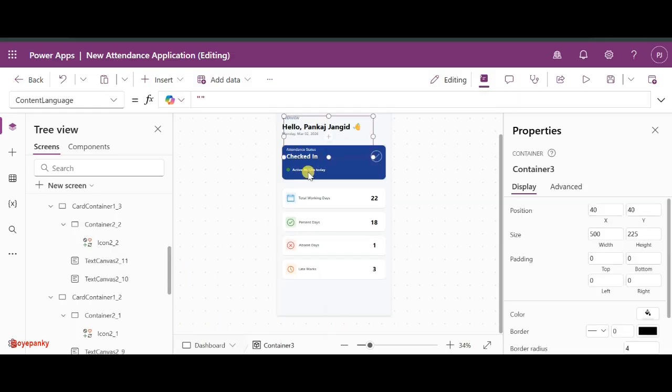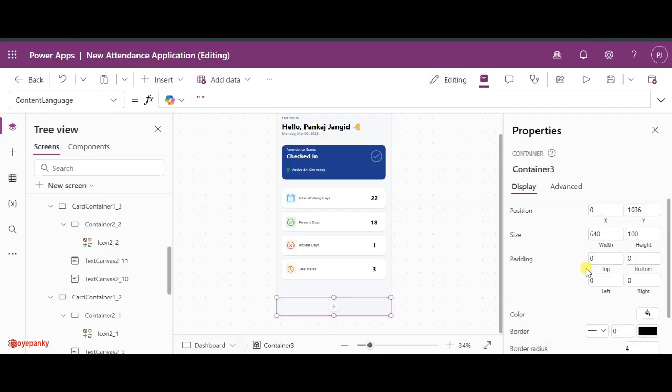This is a simple container, and you can scroll down and set it here. The container size, I think 80 is fine. Let me add the height 80. I think it's too little, so let me add 100 height here.